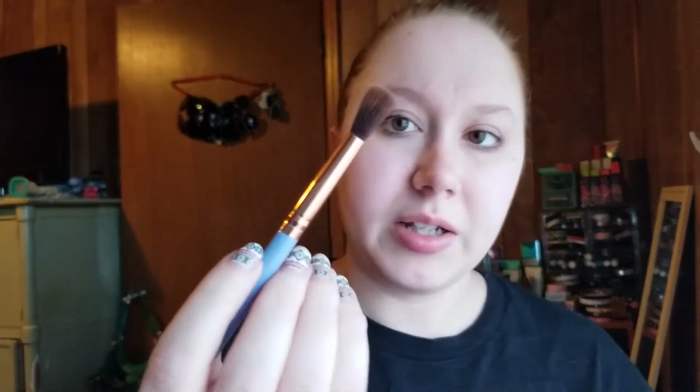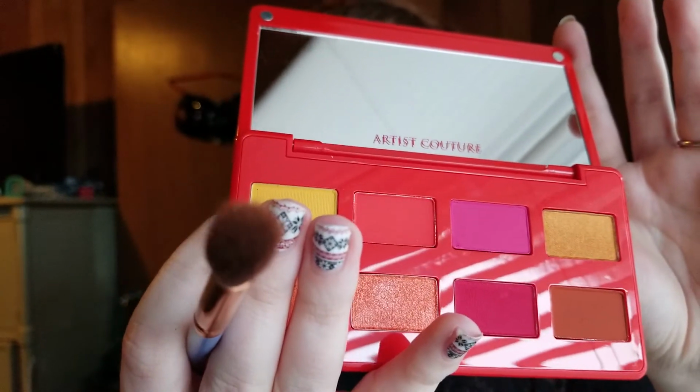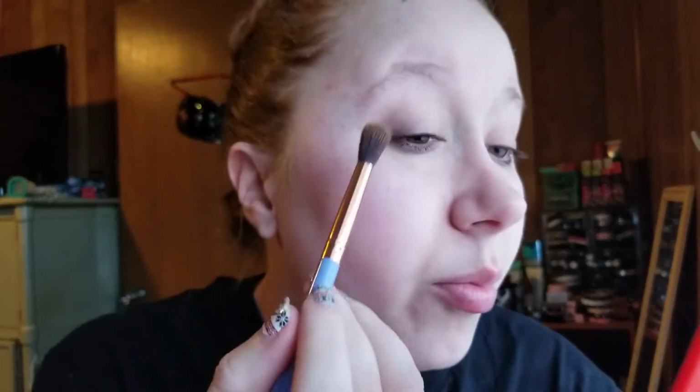So we're going to make sure this brush is mostly clean. Take a fluffy brush, and these don't have names, so I'm going to tap in first. Oh, they do on the back. It's one of those weird order ones. This is either Cultura or Margarita. I'm going to tap into that yellow, and then I think I'm going to gently go into the pinky red beside it. So let's see what that creates. And then I think I'm going to tap into the brown shade.